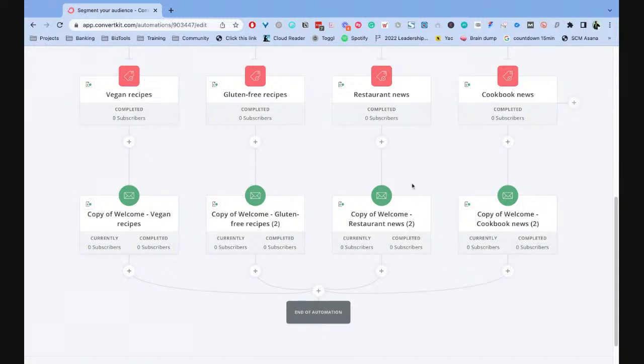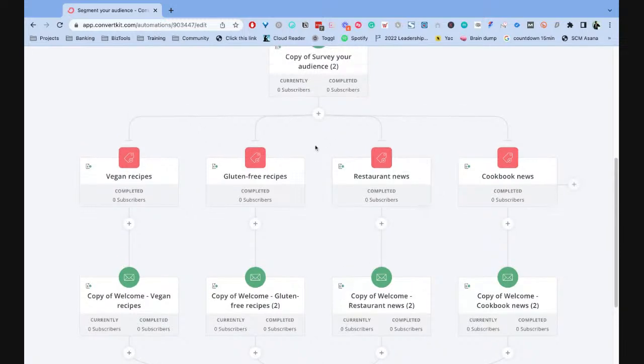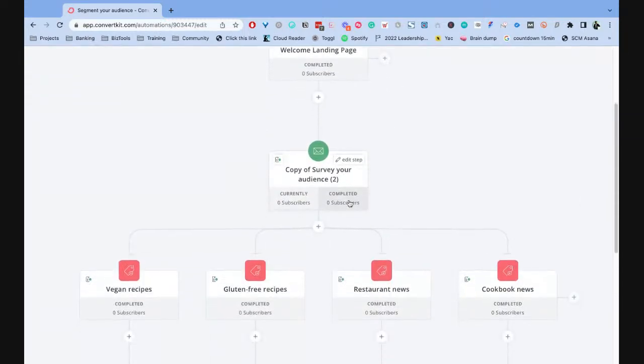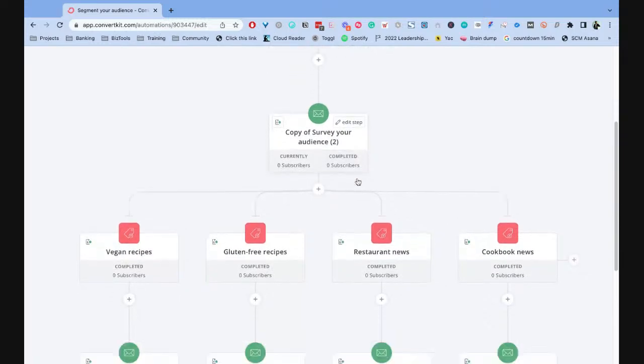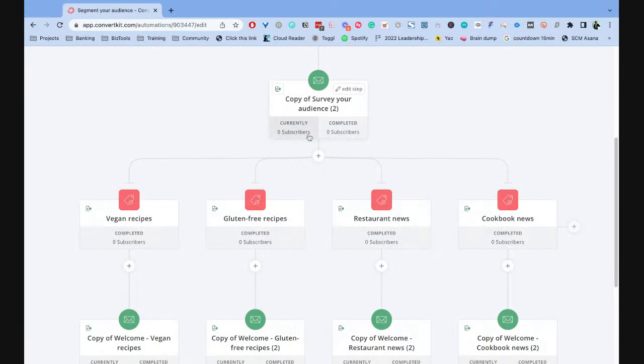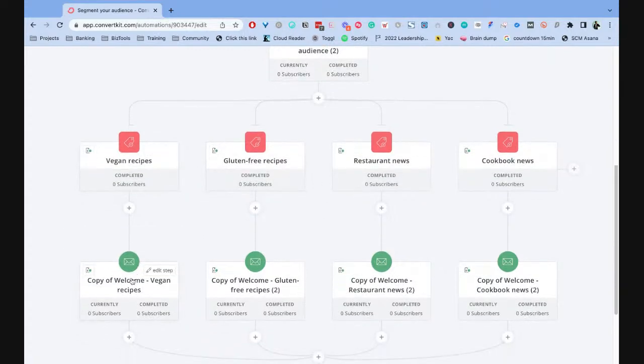So once you've completed that, you've got a landing page, you've got a welcome sequence, or an email. Your first email is a survey. That survey helps you segment your database, and then based on whatever they choose, you can do some cool things. In this simple example, you would send a follow-up email that's relevant to the choice they've made.